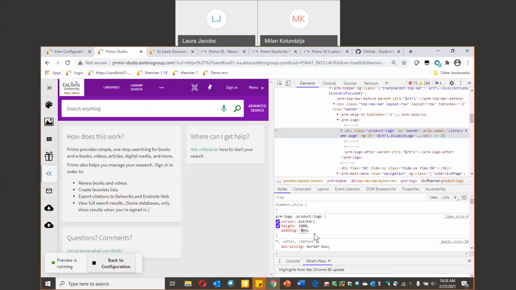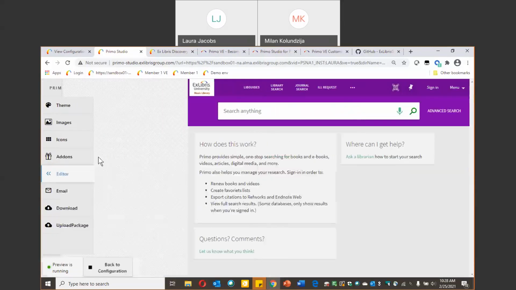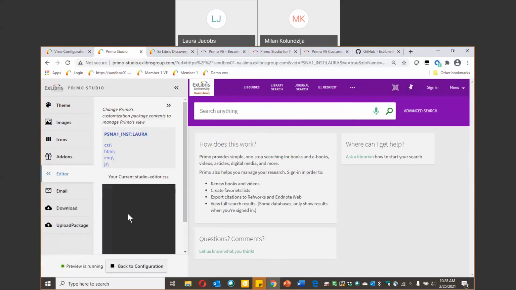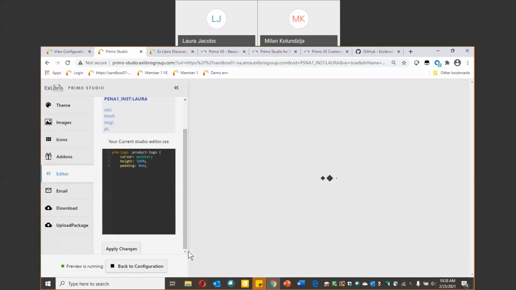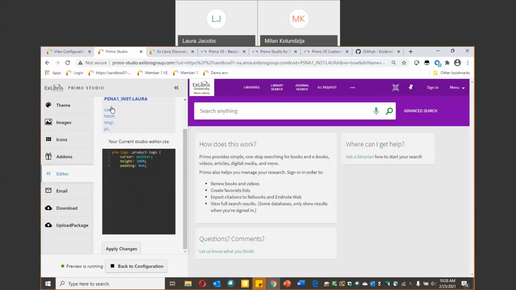The change I made here is only in Chrome, so it's only in the inspect area. If I wanted to put it into place in the custom CSS, I would just pull the change I made. So I just copied it, and then I'm going to X out of this window, come back to my custom CSS editor, and then I would just paste it here. And then if I wanted to put that into place, I would click on Apply Changes, and then this has been pulled into the custom1 CSS file. And then if I downloaded this and put it into place, then this padding would be changed. And this is the way that the image should appear if I decided to make this live. So that's the way you can edit your CSS files in Studio.